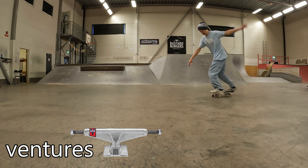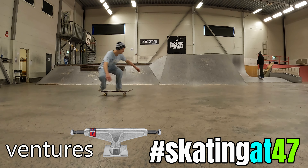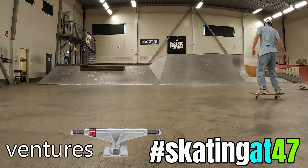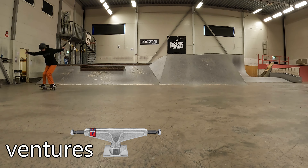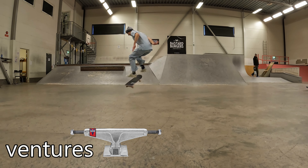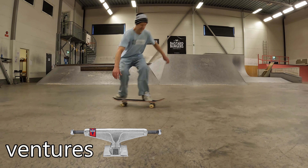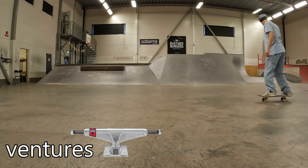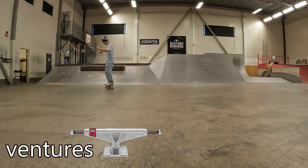After a couple of ollies I went on to trying other tricks. The backside 180s felt really really good — I almost felt more connected to the board with the Ventures than with my old Indies, though that could also be due to the fact that I had a new snappy deck. You can also see my amazing daughter Leia doing a couple of tricks in the background. Half cab that looked decent, pop shuvits not the best, front shov, backside big spin, fakie big spin also decent, and a slightly weird backside big spin.